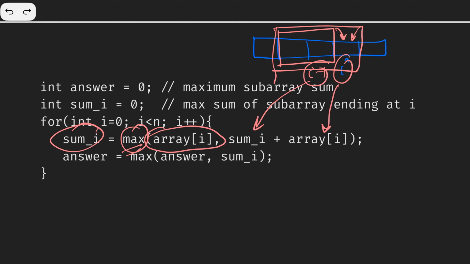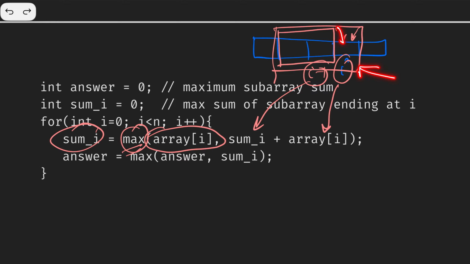I hope this is clear. See, we have only two options. You start here, you end here. That is taken care of by this value. Or the other option is you take whatever the maximum subarray sum till I minus 1 was and you add your current value into it. These are the only two possible combinations that you can have. Because our end is fixed. Our start is varying.